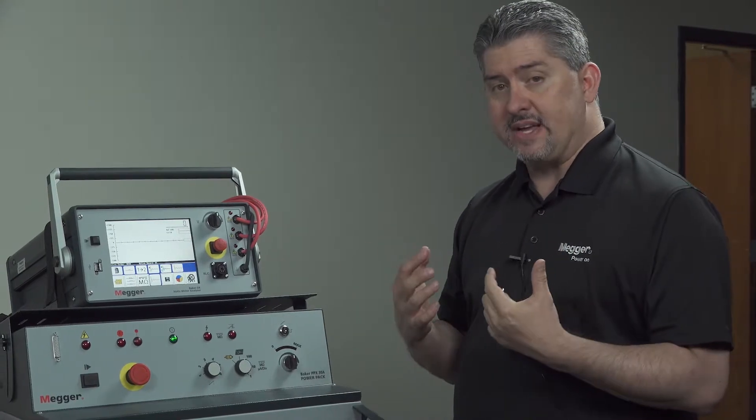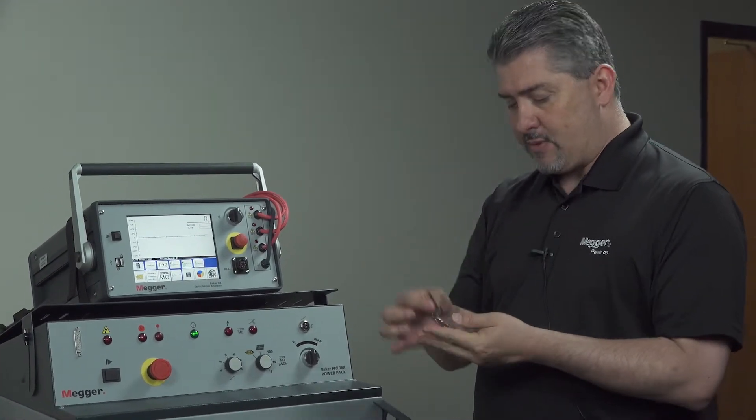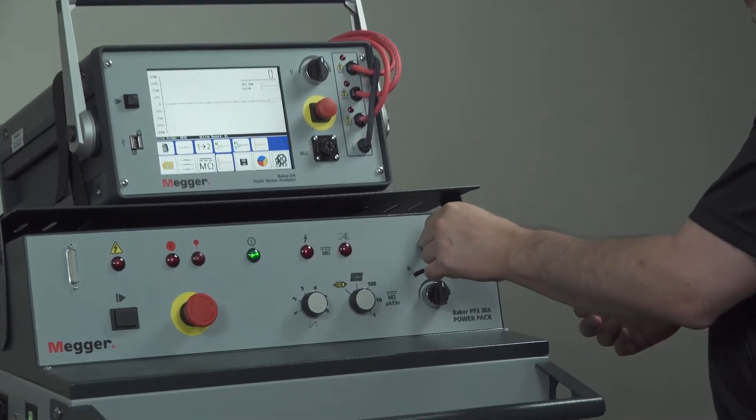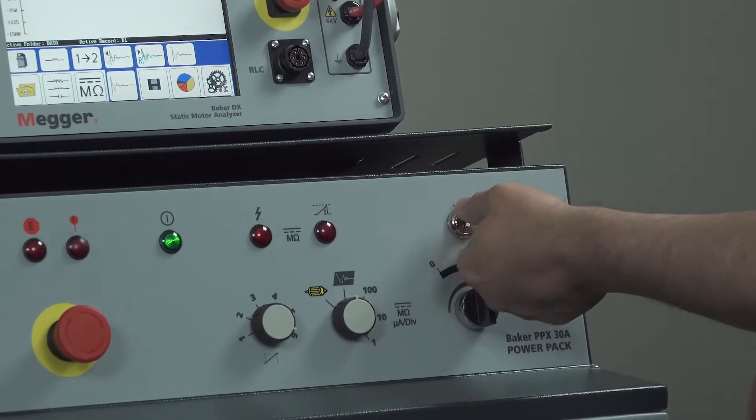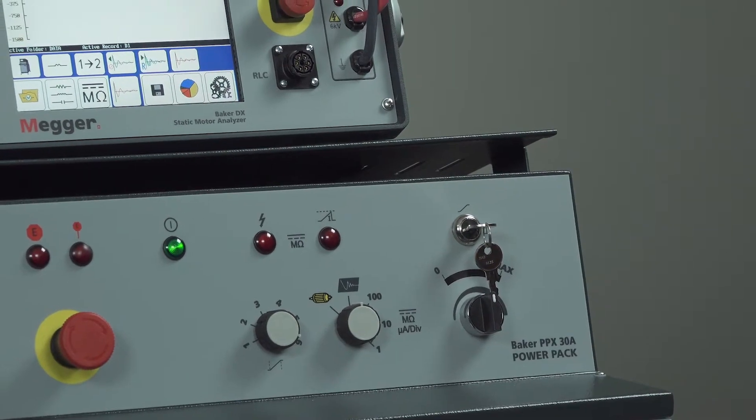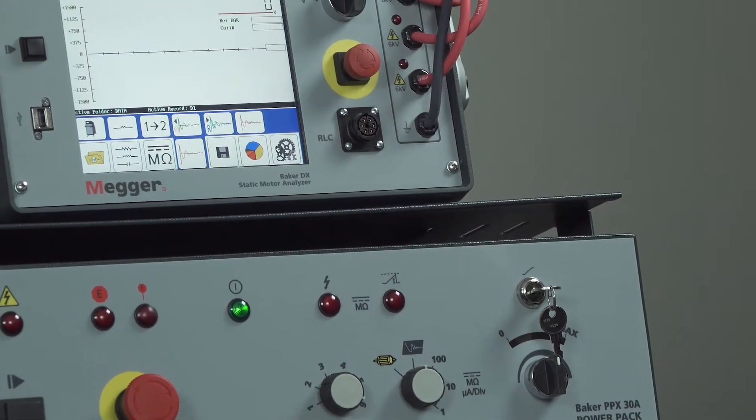That is overriding a safety feature. So to control that, we have a key. We want to put that key in the power pack here and take that switch over from the ramp voltage to the instantaneous voltage position, the ZS override position. So now we're ready to go.